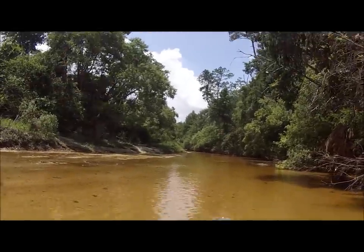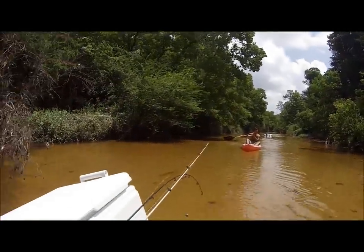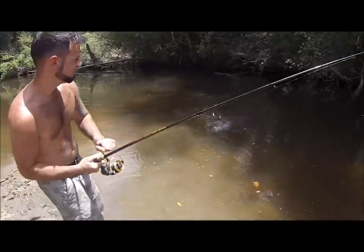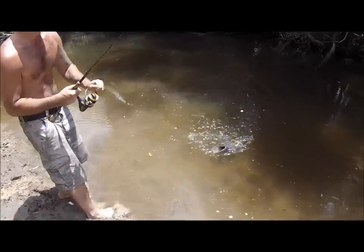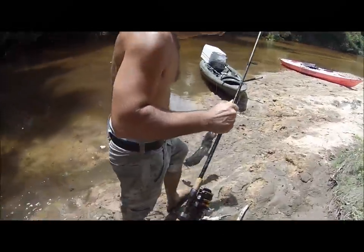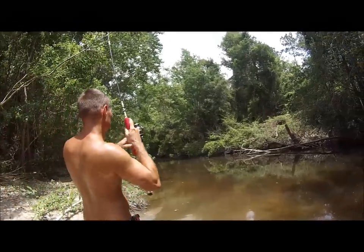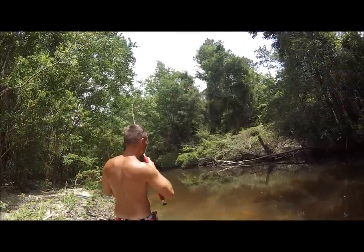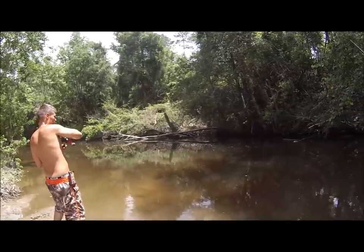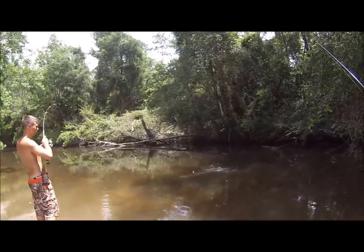Here we go for a little channel catfishing down one of my favorite creeks. Usually when we go channel catfishing we'll bring our kayaks, paddle down this one little creek until we find little sandbars like this one here, and cast our baits up along those edges. Channel cats in some of these bends will be posted right along the banks in the little deep holes and drop-offs. I just threw this bait right over there against those sticks and as soon as it hit the bottom I was hooked up pretty quick. Usually we'll keep four or five cats for dinner and release all the rest.